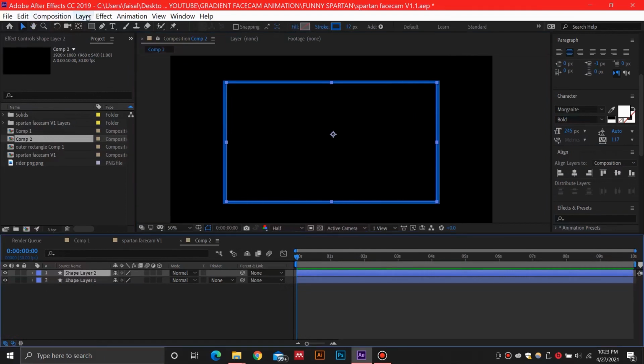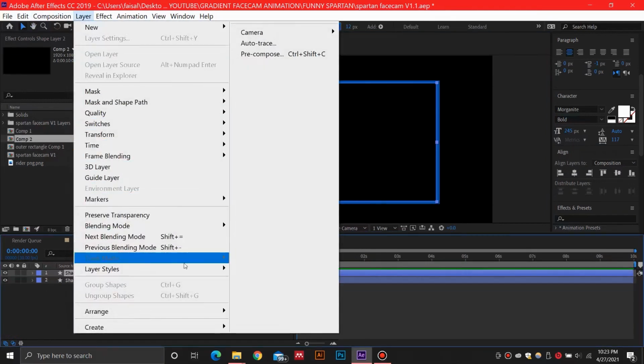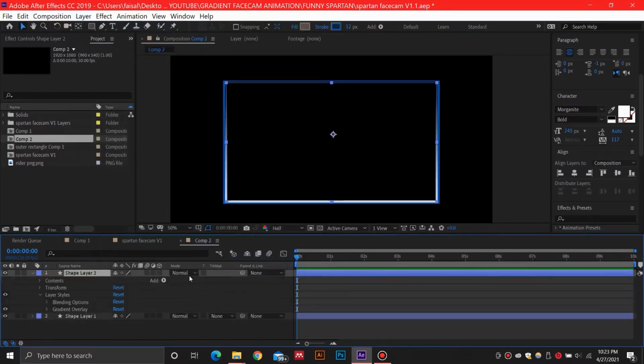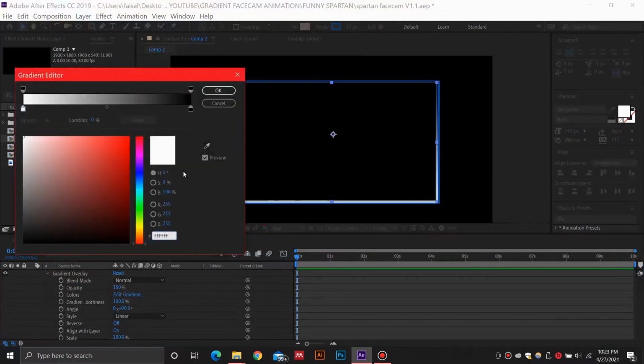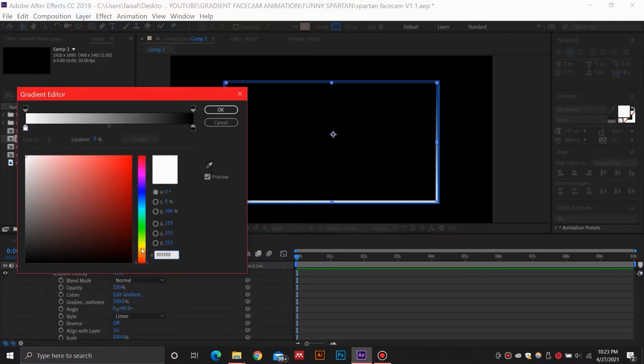Let's go to the layer style, then select gradient overlay on this layer. In this gradient overlay, let's edit the gradient and add the colors that we want. We're going to select the colors of the logo that we have. So whatever your logo is, be sure to select those colors.